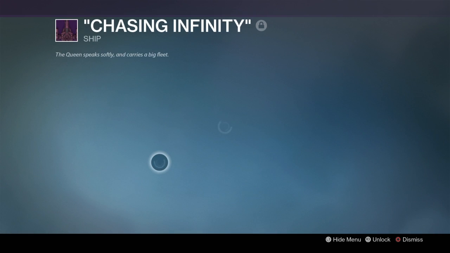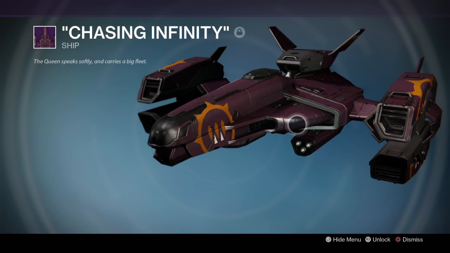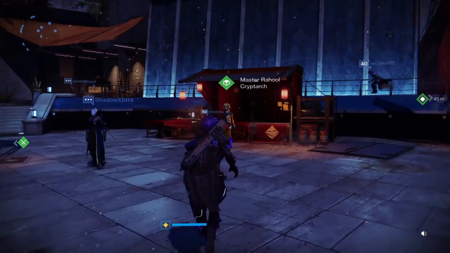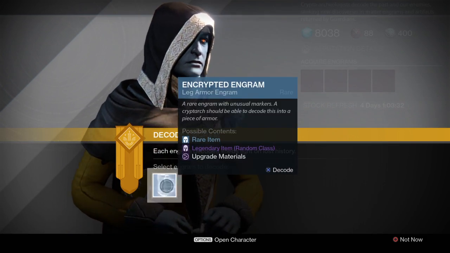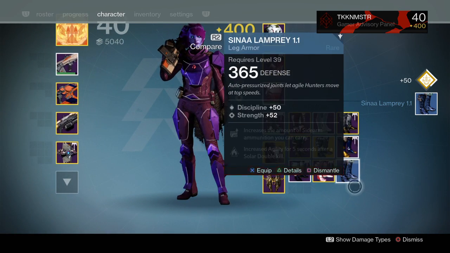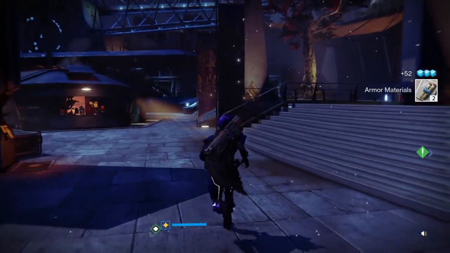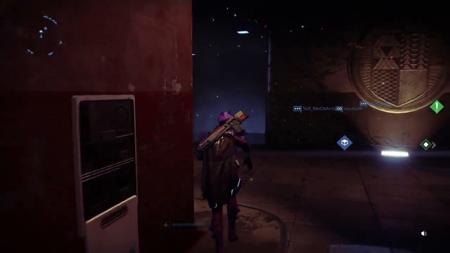Oh yeah, Chasing Infinity, it's in the Queen's Bounty packages now, so you can actually get it. So it's not super rare anymore, so I need to find a new ship for this character. Probably the hard mode raid ship whenever I get it, because the drop rate's pretty low. No, nobody in our group has got it yet, so that's how low it is. After however many weeks of it, still haven't gotten it. So, let's go see what we get here.